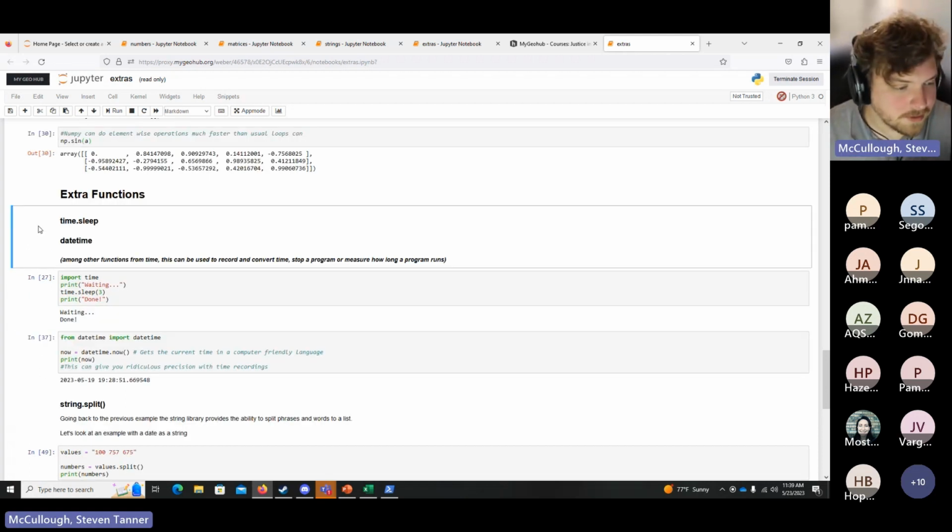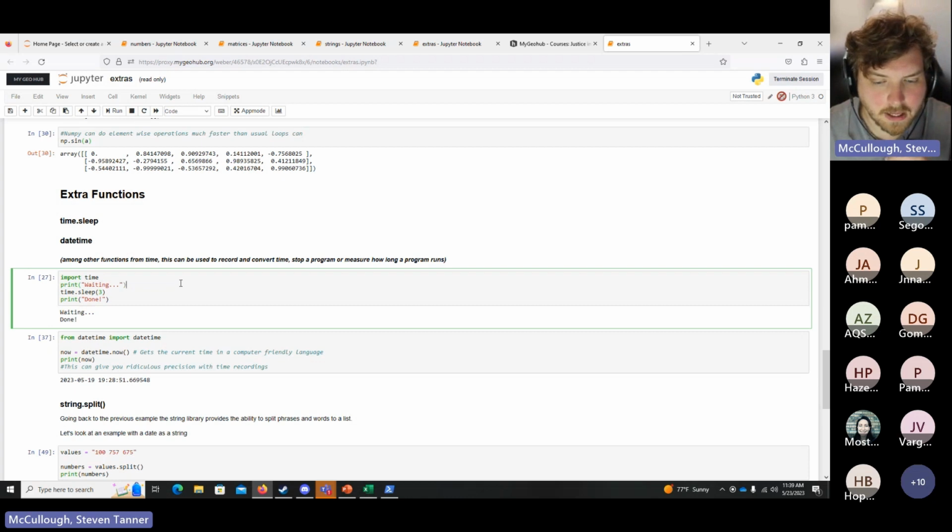Now, some extra functions that may be helpful. There's a sleep command. The sleep command puts the process on wait. It literally halts the process for the number of seconds you give it. Sometimes this is important.